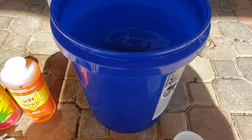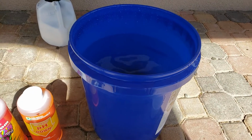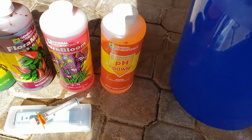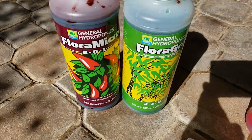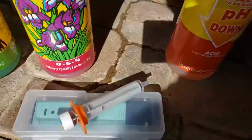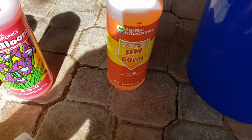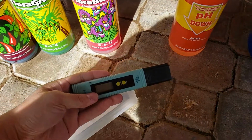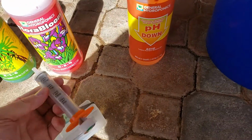I have here a 5-gallon container, and I will be mixing the solution for the Kratky eggplants hydroponically. I have this 3-part solution from General Hydroponics: the Flora Micro, Flora Grow, and Flora Bloom. I also have the pH down just in case I need to adjust my pH level. The goal is to get between 5.5 and 6.5, and I have a pH meter here that will help me do some reading, and a syringe.